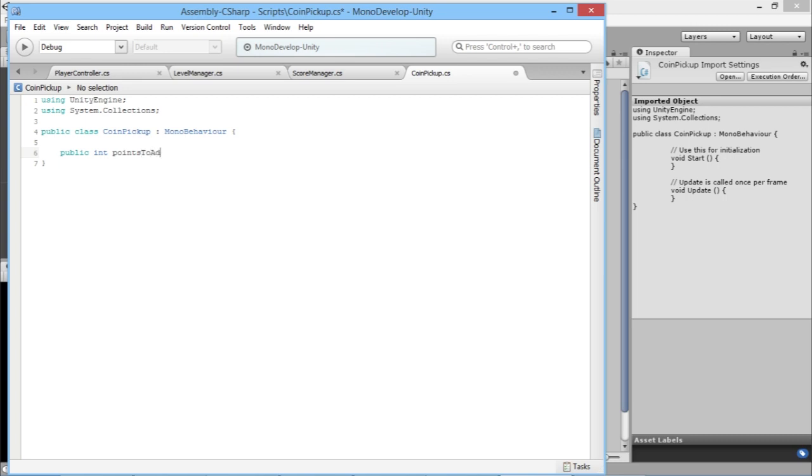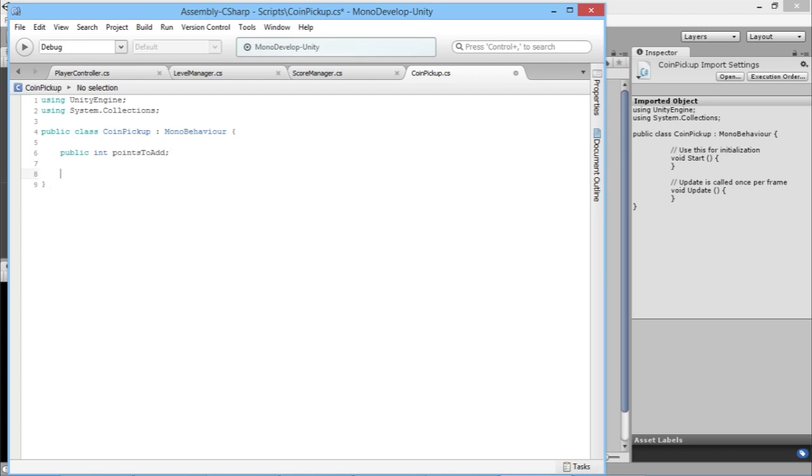points to add. And I don't think I mentioned why we're using ints rather than floats for our score. But basically, very simply, ints are only whole values of numbers, so they'll only be like 1, 2, 3, 4, -7, whatever, stuff like that. Whereas floats will be 7.65, whatever. We're not going to have a situation where we need our points to be like the player has 7.6 points. That's not something we're interested in. So it's much easier to just stick to int for points. It's a much more common thing to use anyway.